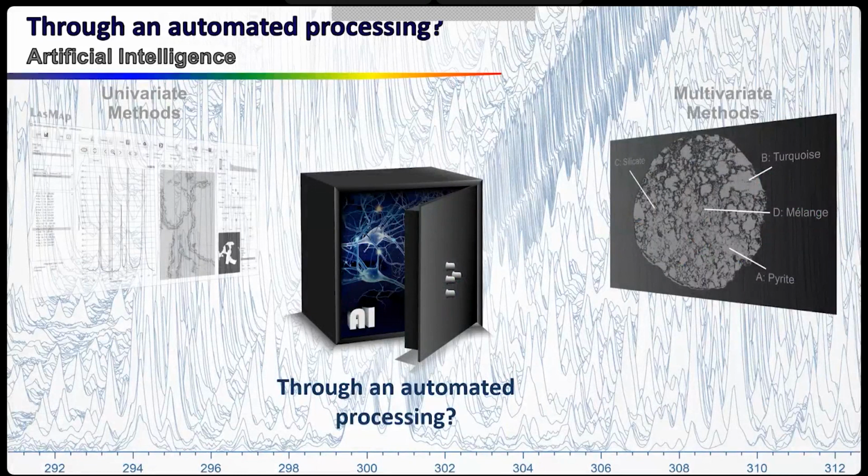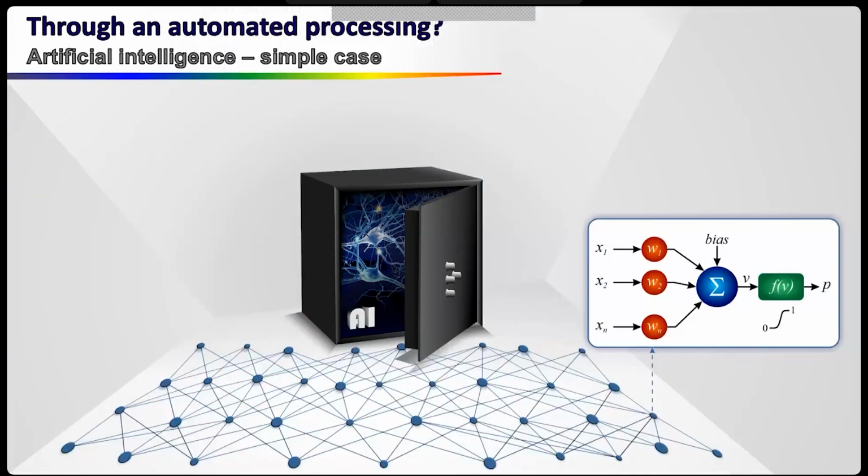And imagine that you want to deploy a LIBS imaging instrument in the hospital, and you cannot train the doctors in both of these approaches. So this is why in the last years, we have been working on the development of artificial intelligence. So basically, we are using artificial neural networks in 2 versions. Let's say simple case, complex case. Here, I will only focus on the simple case. So we have some materials of interest. In this case, this is archaeological mortar.